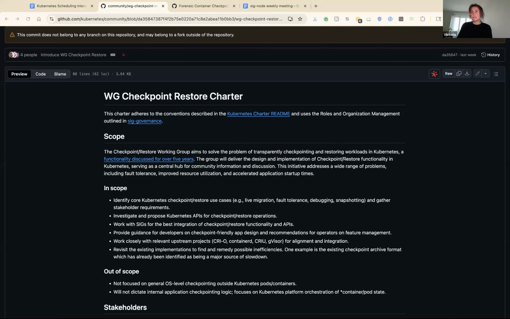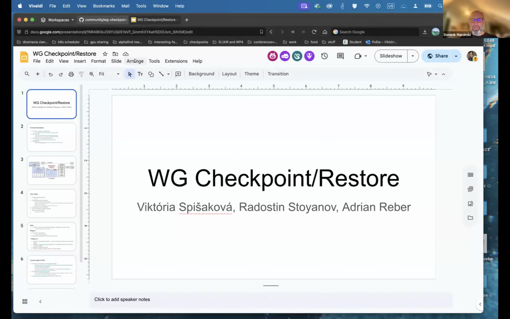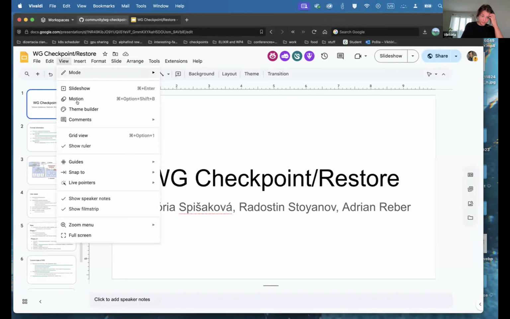Let me just quickly rejoin. Now it says that I am screen sharing. Okay, we can see the presentation. This was weird. Sorry.